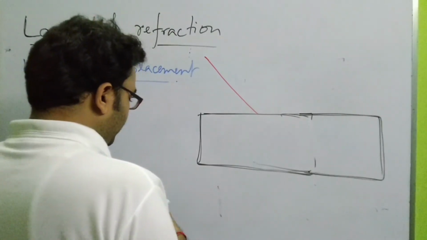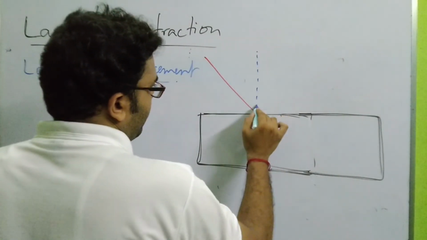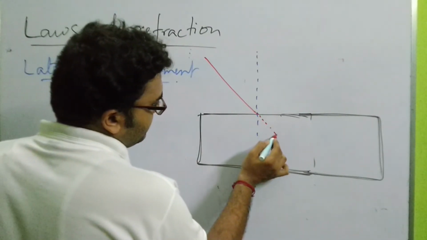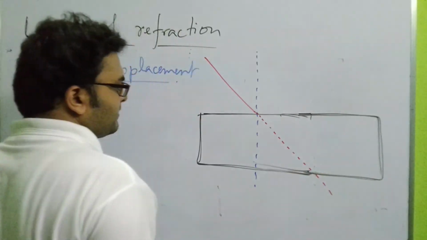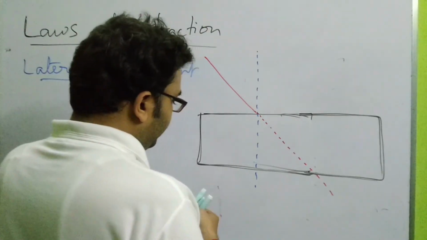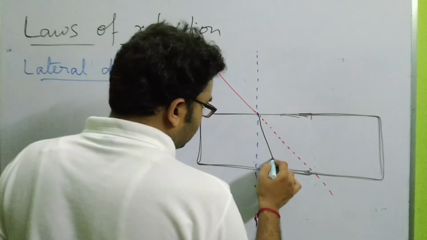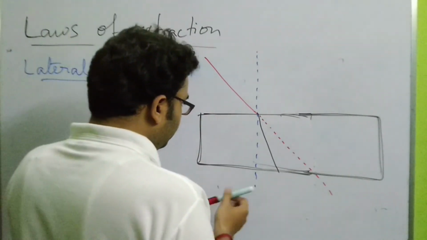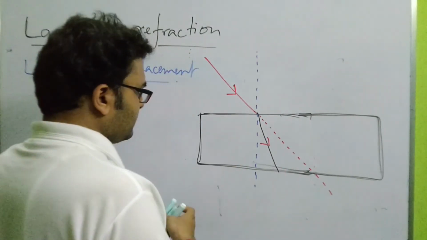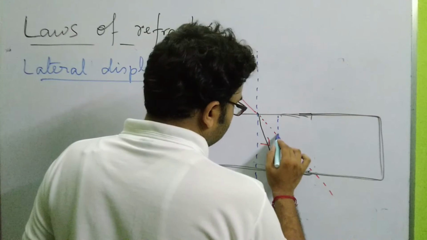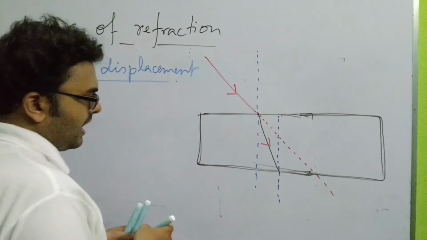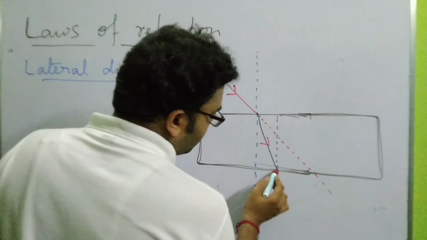Now what happens here? If I just draw the normal at the point of incidence, the light ray would actually be going in this direction had the glass slab not been placed in its path, isn't it? That is the fact. Now at this end it will be refracted and it will bend towards the normal, like this. Again, if we draw a normal at this point of incidence, another normal at the point of incidence, now the light will again come out from the glass to air, so it will bend away from the normal and hence it will go like this.